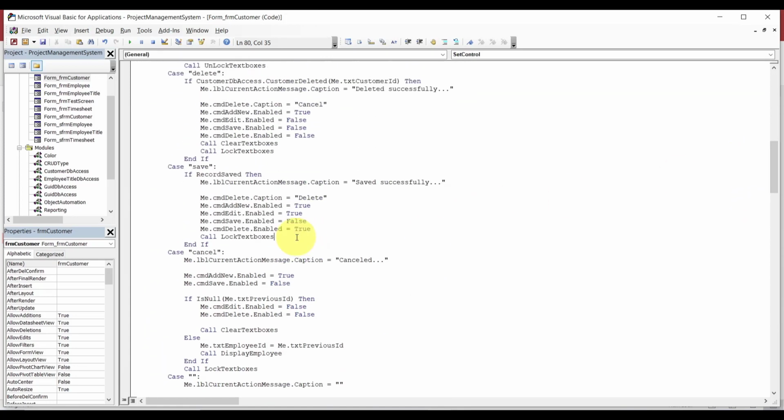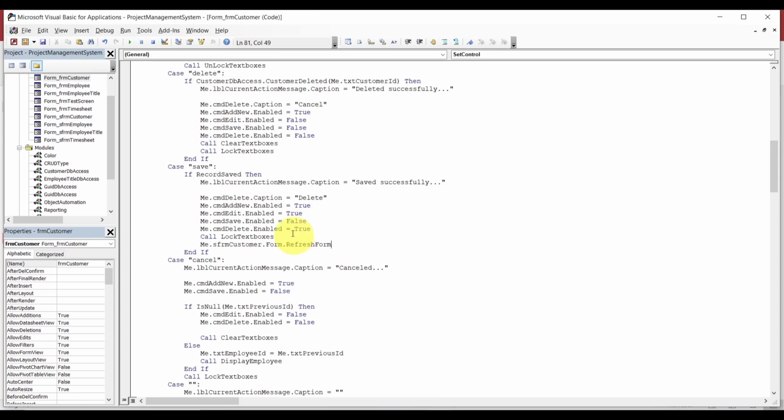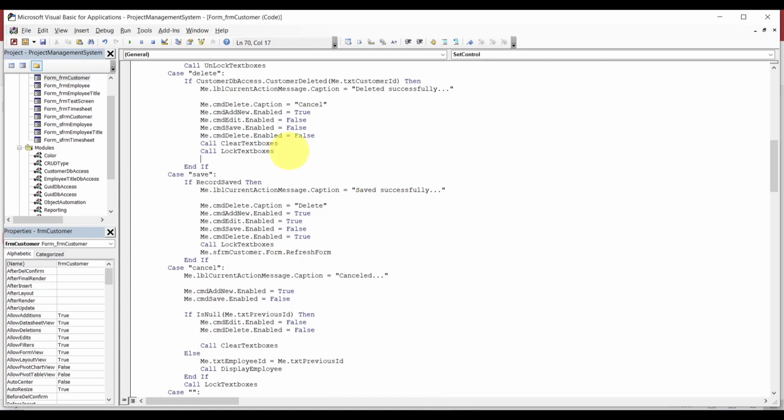Anytime you save, for example, you change a misspelled name, you want to make sure that the subform list is also refreshed. And here's the same way. Anytime you delete, you should always refresh. So that's how you do it.